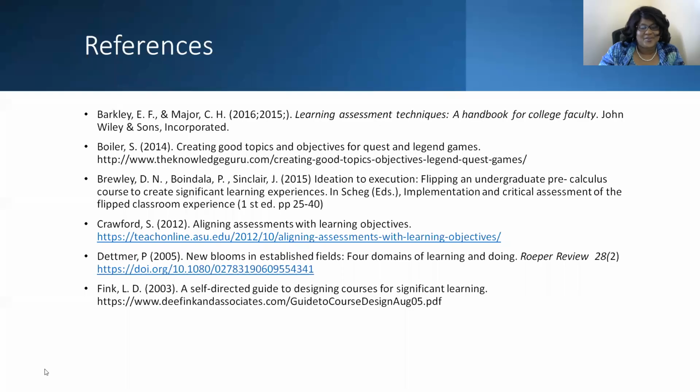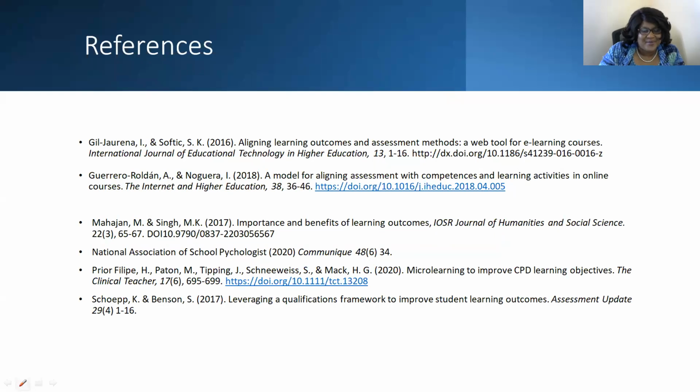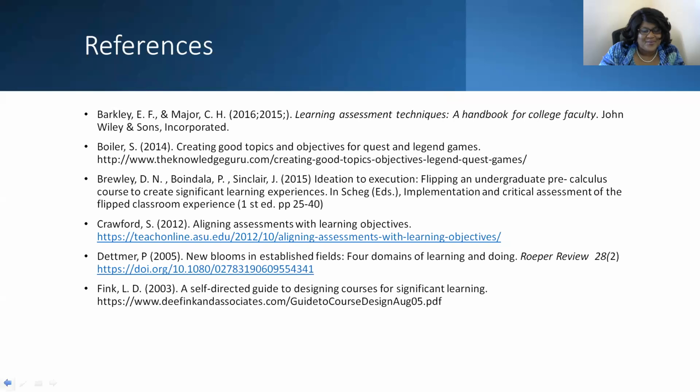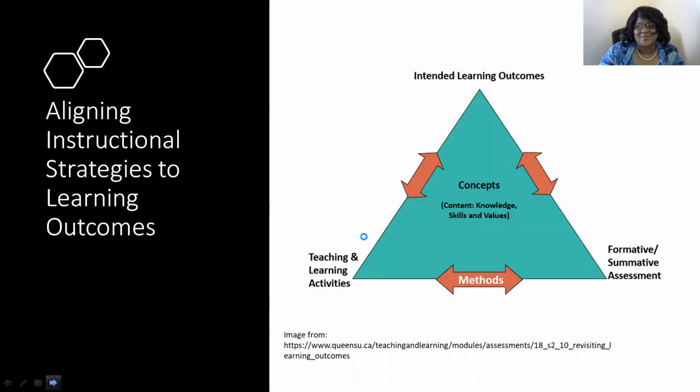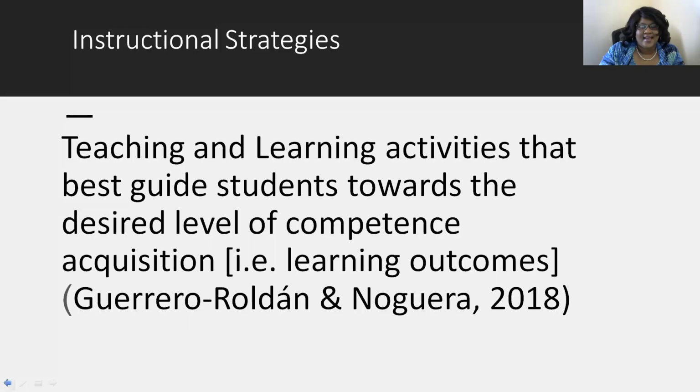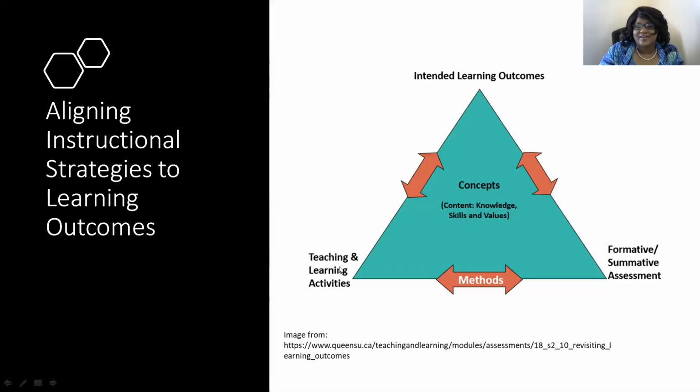So look, guess what we're going to do before I go back? Because we're going to make sure we get our outcomes together. We are going to go back to this beautiful triangle here. And I want you to remember this, that your instructional activities or your teaching and learning activities need to relate to your outcomes, right? Your assessments need to relate to your outcomes. They need to align. Let me go back. And guess what? What we talked about, your teaching and learning activities need to do what? They need to lead to that assessment. They need to align. So in our triangle, everything needs to align together.